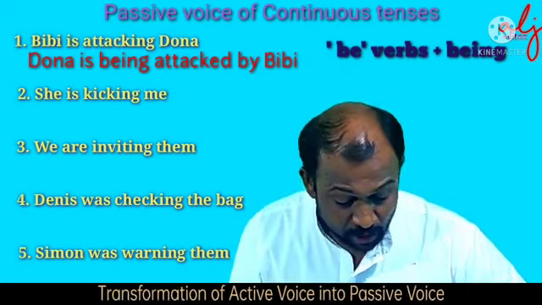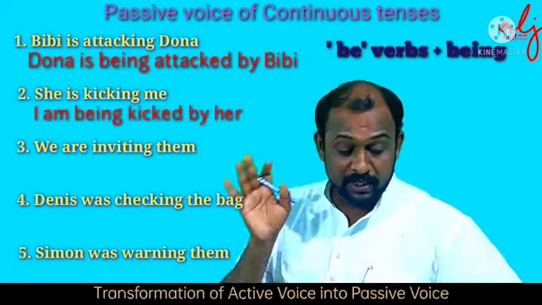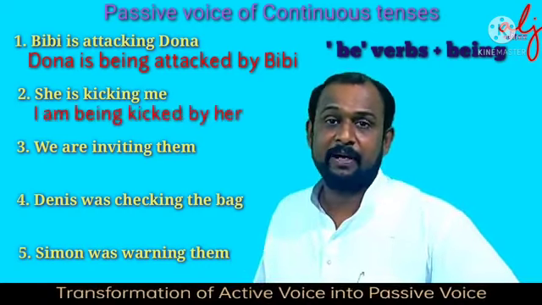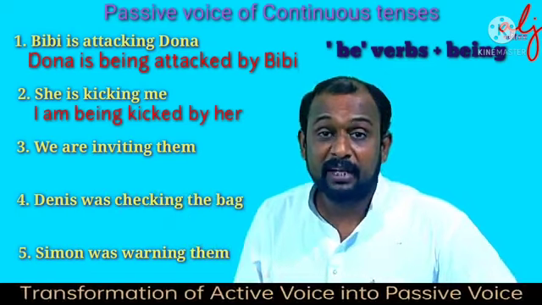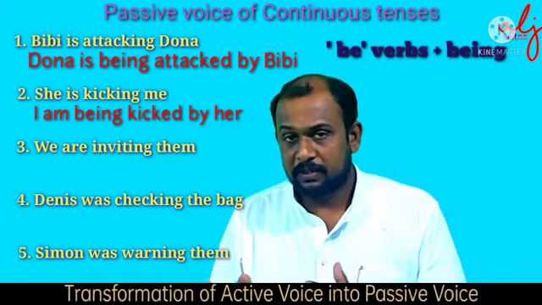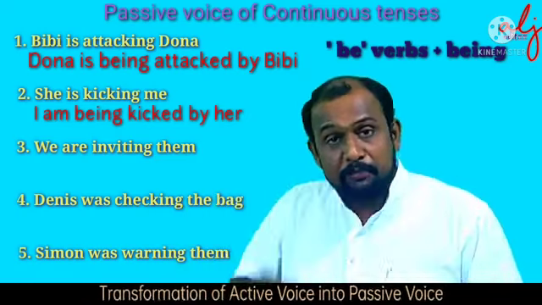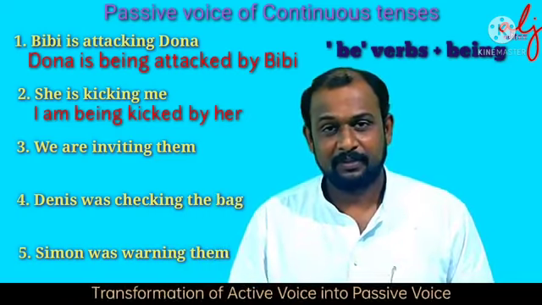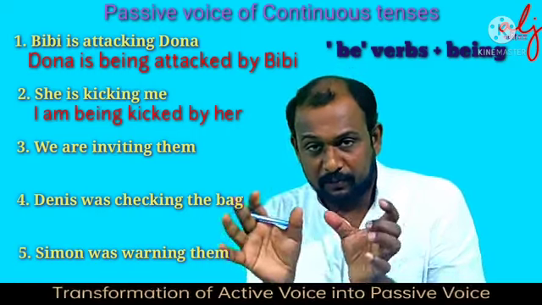See the next one. She is kicking me. I am being kicked by her. See, I am being kicked by her. Before writing kicked, you write being. So what I mean to say is, in simple tenses we used be verbs. Here in continuous tense, use be verb plus being to convert an active voice into passive voice.